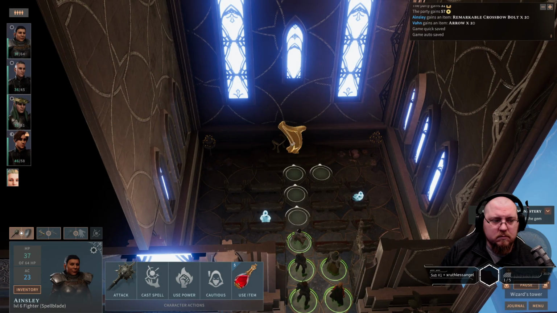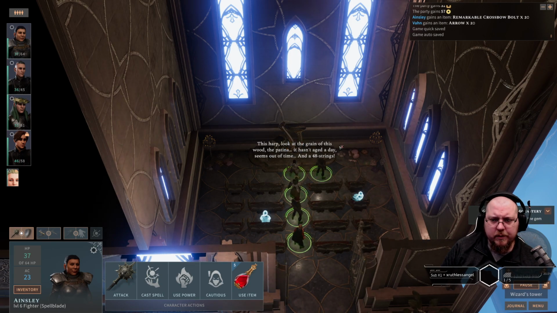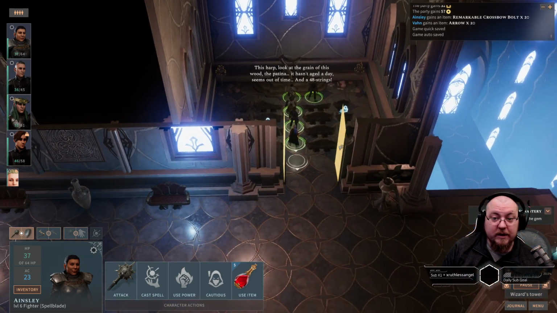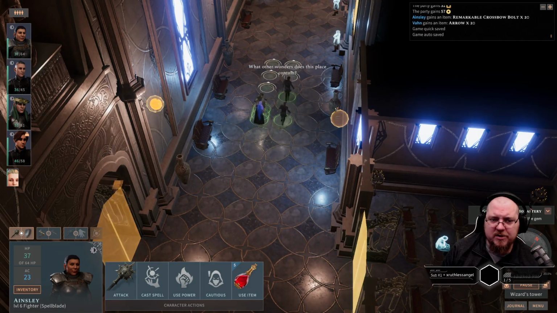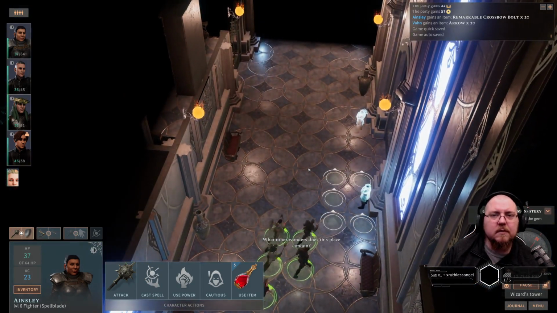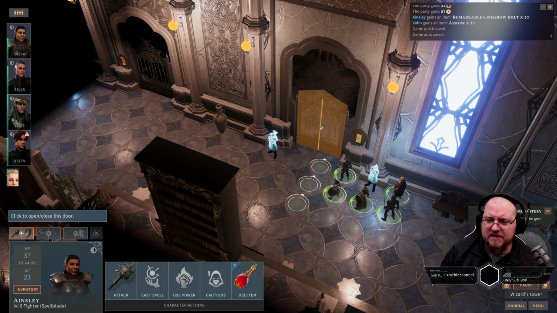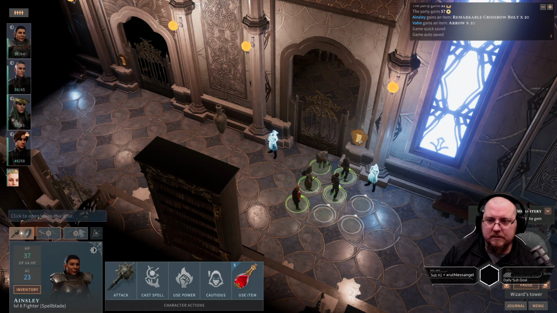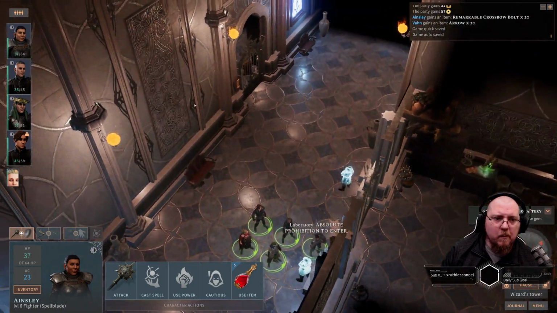Interact with them. This harp, look at the grain of this wood, the patina, it hasn't aged a day, seems out of time, and 48 strings. I'm not a harp expert, how many strings are they supposed to have? What other wonders does this place contain? Laboratory, absolutely prohibition to enter. Okay.